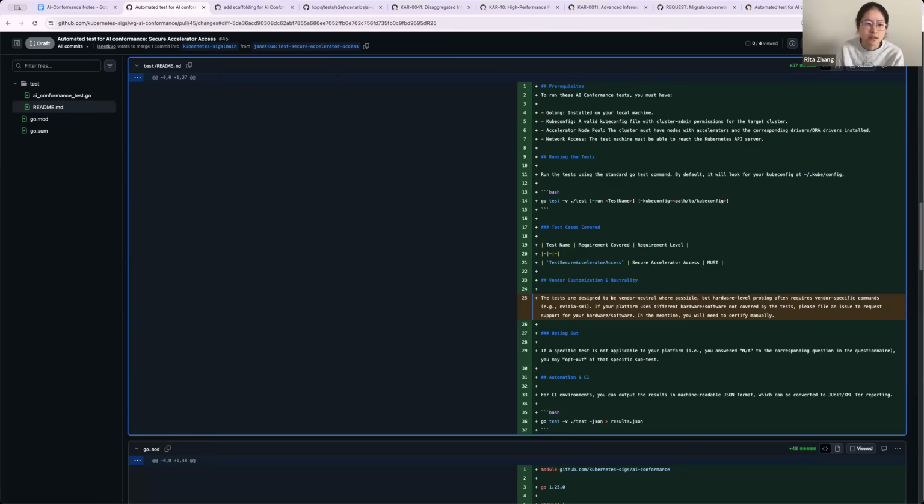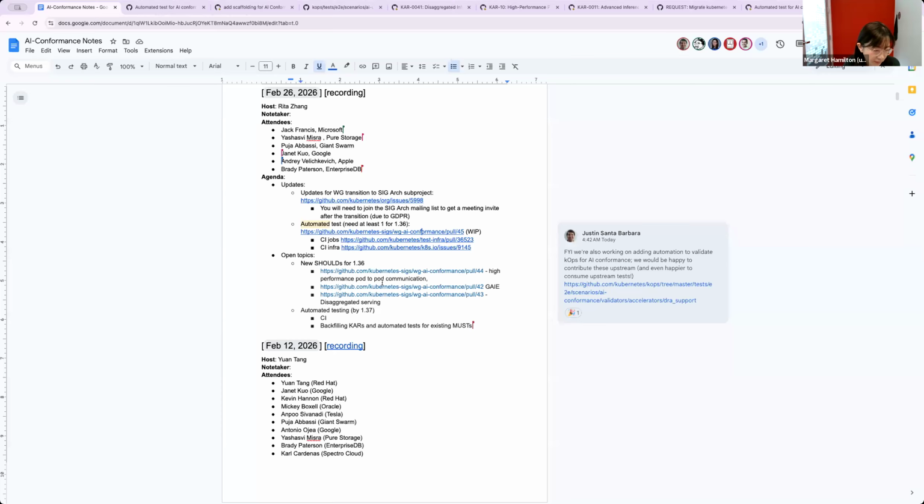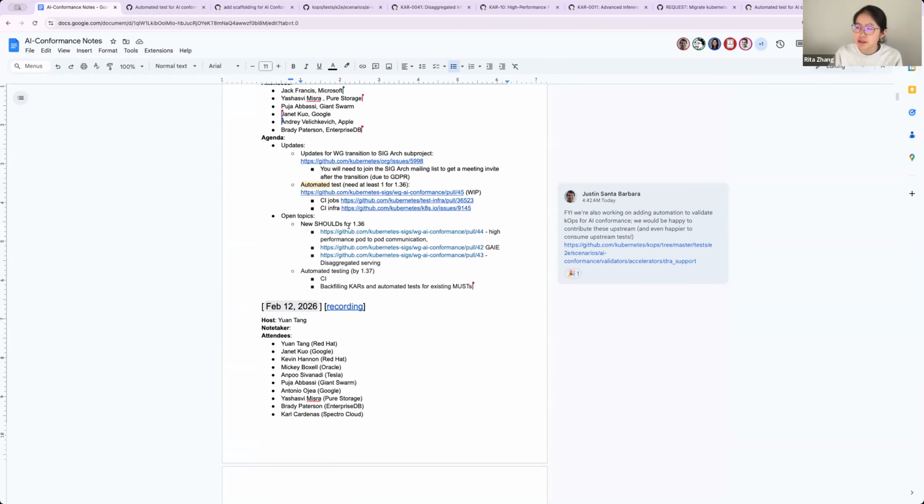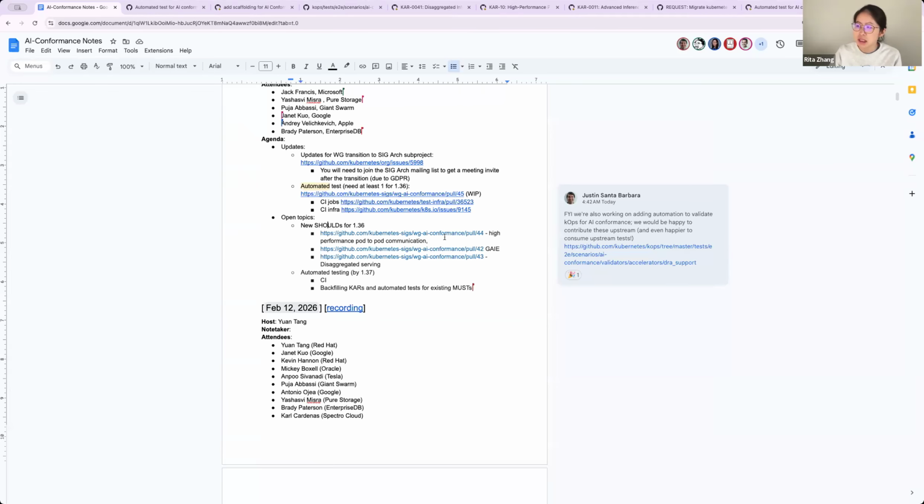All right, let's definitely continue the conversation and coordination through Slack so we can make more progress on this one. Anything else on this, Janet? Nope. Okay, awesome, love the progress. The next thing is that for 136, there are three PRs that have been open for discussion and review. If you have any concerns or feedback on how these requirements are written, and how the tests will run both manually as well as automated, this is a great time to chime in.